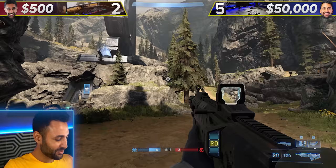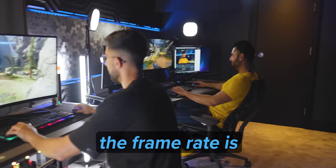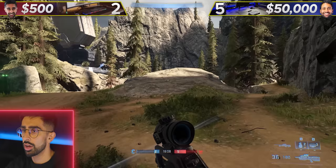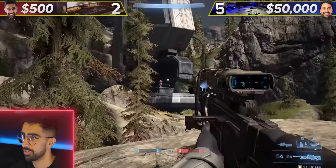So I can tell, one of the things that makes such a difference here is the contrast and the sharpness of your monitor. The colors are not great over here. The frame rate is not great over here. And it's kind of a combination of everything. It's the fact that your PC is powerful enough to play it at its absolute best, and the monitor can display it at its best. I've got the best control. It's also proven that if you play a game on a higher frame rate, when someone comes around the corner in front of you, you'll see them.